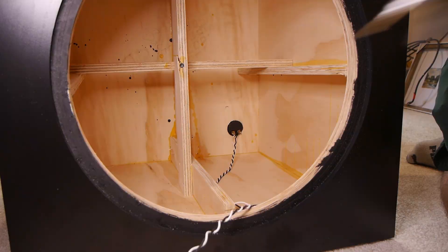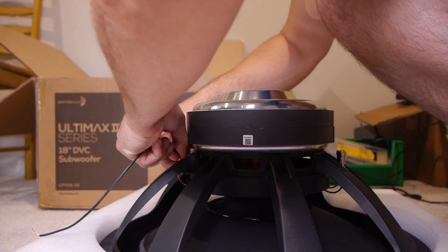I used this wire to wire up the subwoofer in the cabinet. This is a 16 gauge wire, and inside the cabinet I went from the terminal to the driver and back to the terminal — positive, negative. I had a lot of comments saying, oh, it's such a big driver, you need bigger wire than that. Well, I want to talk about that because I actually don't agree, and I think I can share why and you might be able to learn something from that.